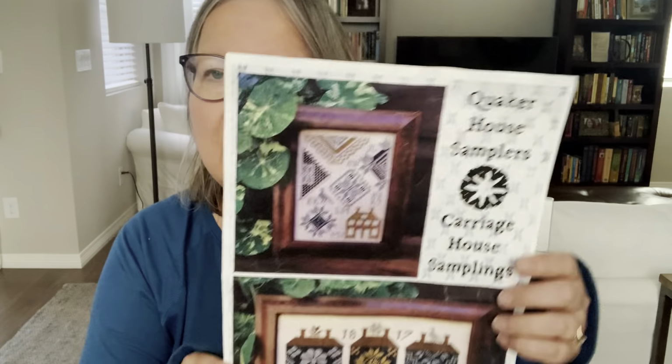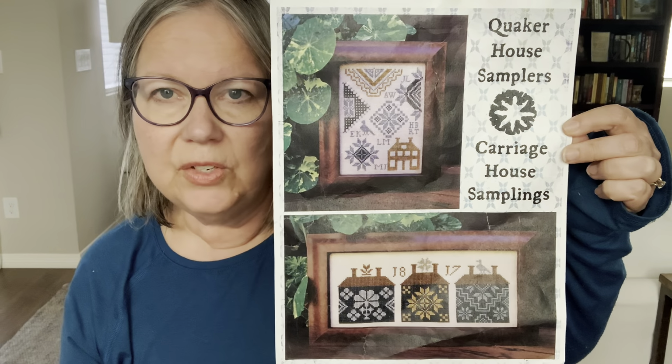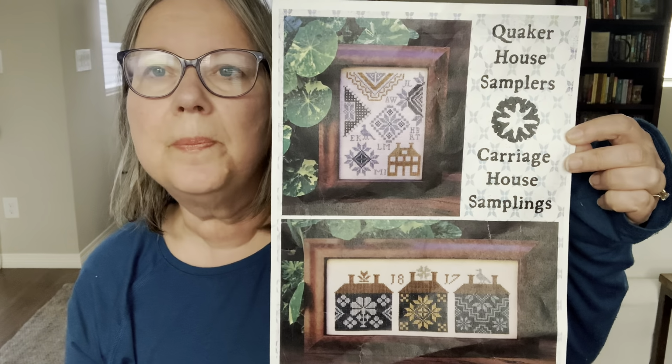So those are my finished things that I finished since last we spoke. I'm gonna gather this up, put it away, and come back and talk about, well, Sampler September was basically Agnes Lyle. So I'm gonna talk about my plans for October. There was one other thing I forgot to show you that I finished, but I'm working on Quaker House Samplers by Carriage House Samplings.